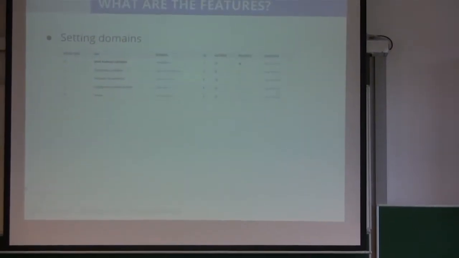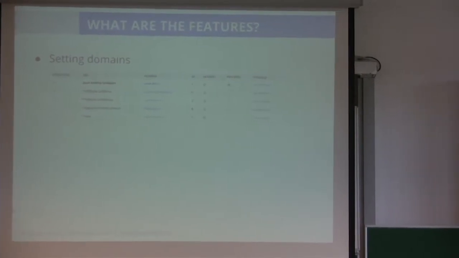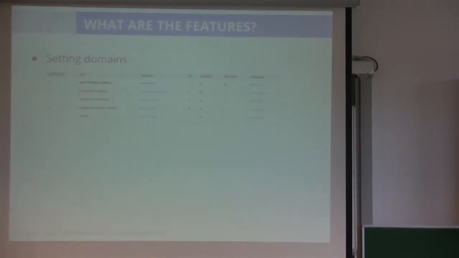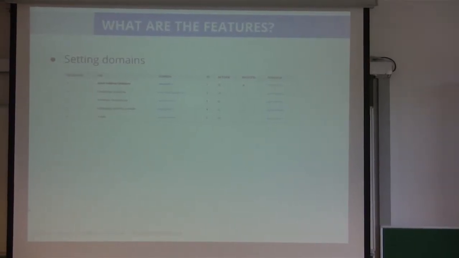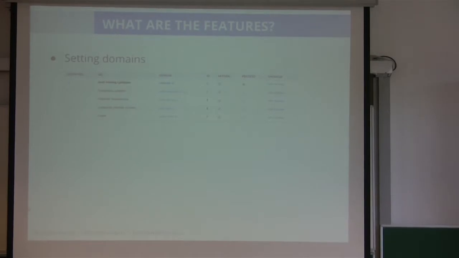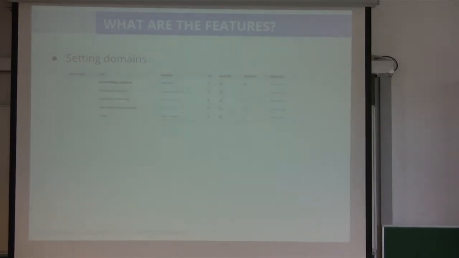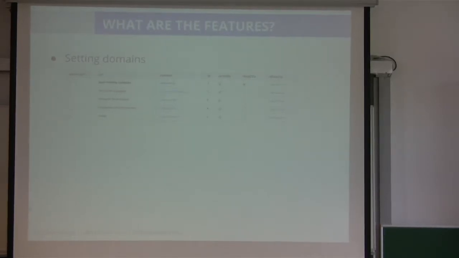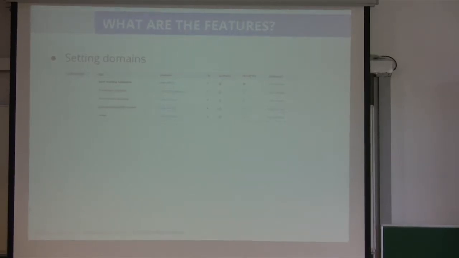When you're setting domains, you have the domain, actually your site name, so the public visible site name, your domain, and the ID. You have the option whether the domain is active or not, and you must also have one default domain, because we will also talk about this later. One domain has to be default in case of some redirections or something. You must tell Drupal which site is the default domain.